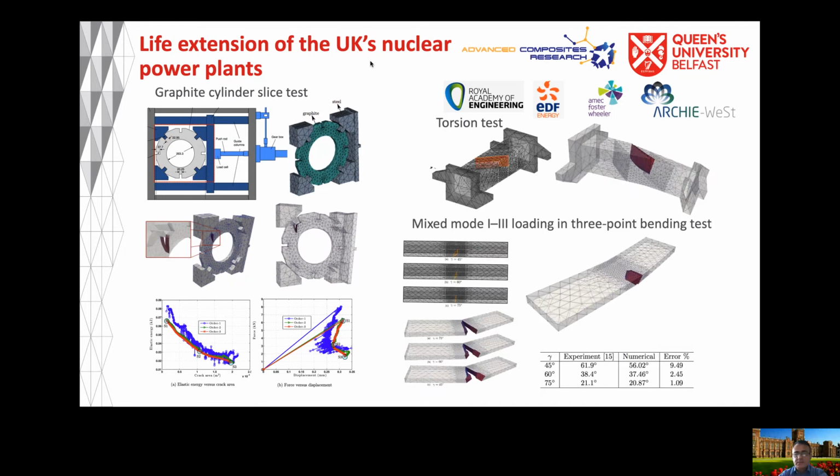And these are some additional tests that we performed. So this is a torsional test. So if you subject this beam to some torsional loading, and again, this is a mixed mode 1 and 3 loading in 3-point bending test. And again, our results are very close to the experimental results here.